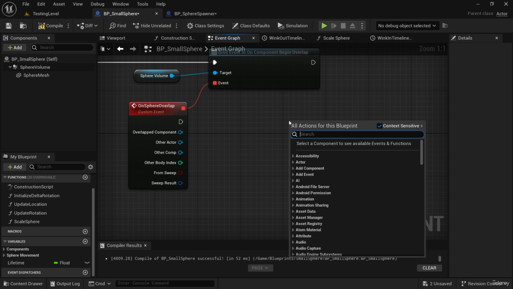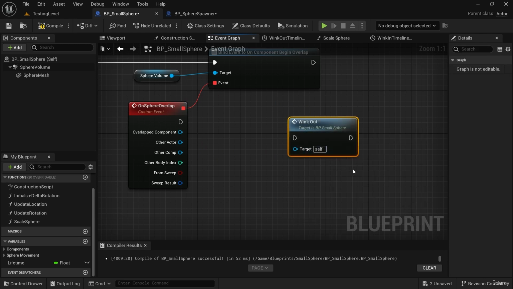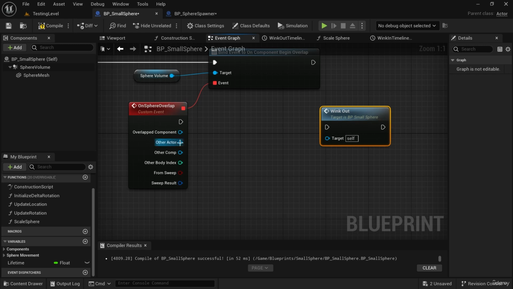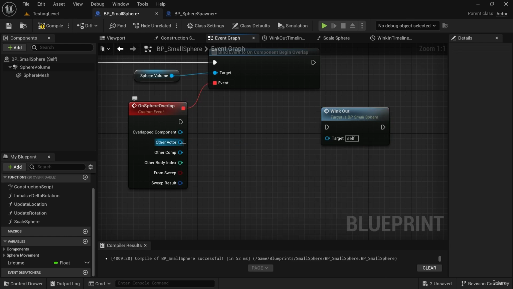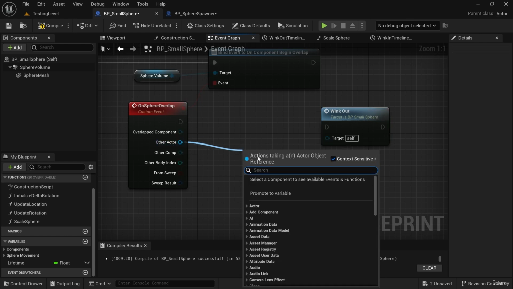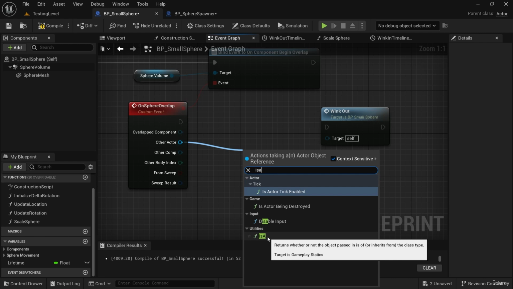So we know for one thing we want to call wink out, right? So we can call that. But we only want to do this if the other actor is a default pawn. Well, we can check to see if it is a default pawn. We've seen that through inheritance, pawns are actors, but not all actors are pawns. We can check to see if it is a pawn. In fact, there's a function. If we drag off of other actor and type is a, here's a utility called is a.